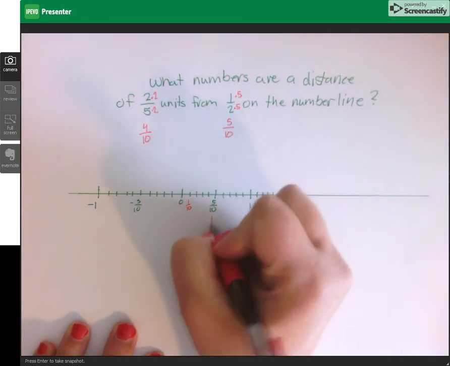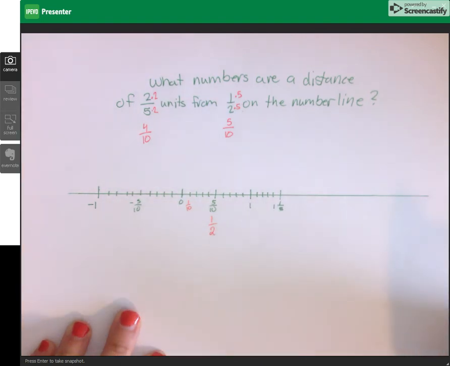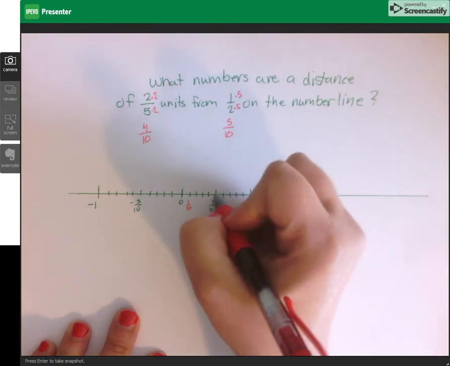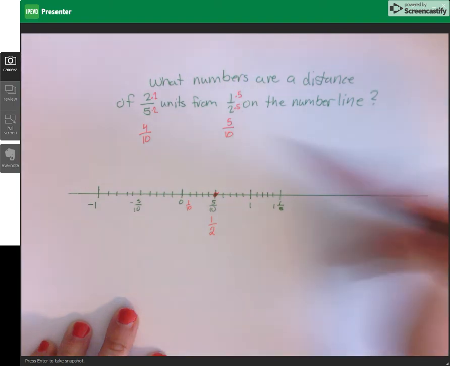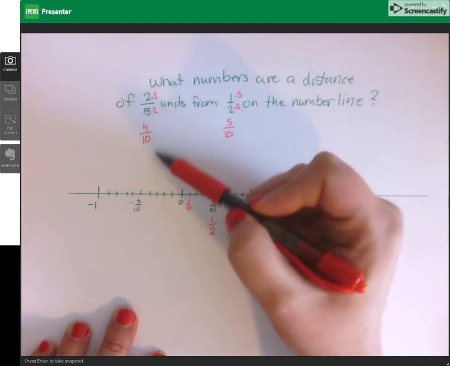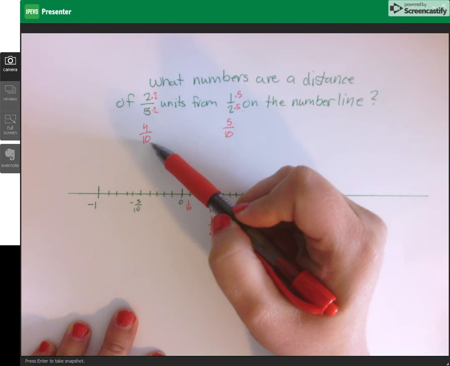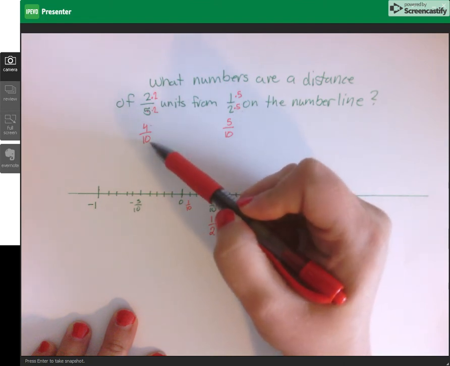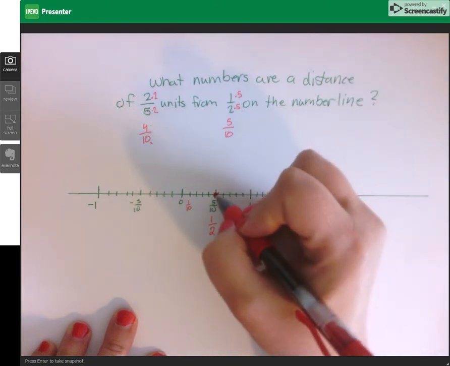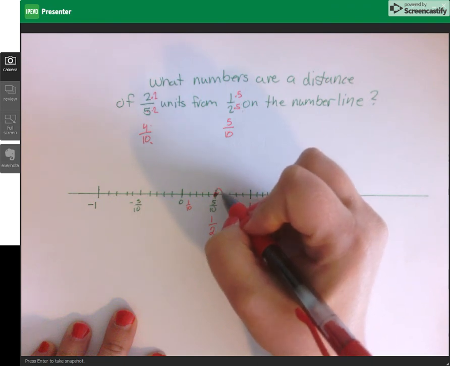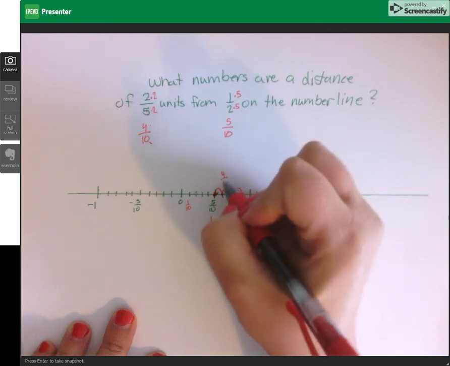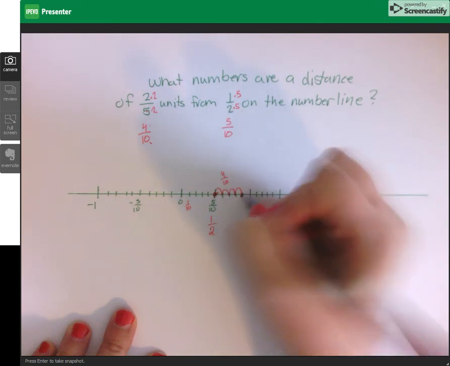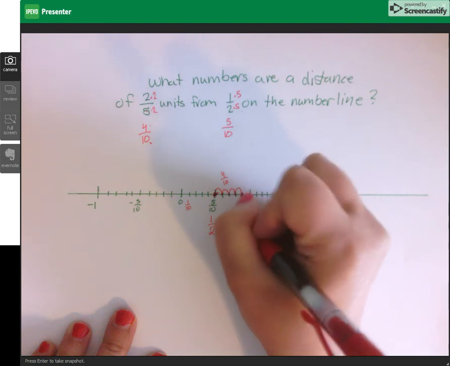So I'm going to write 1/2 right here just so we can see that that's 1/2. And that's where we're going to start. We're going to start at 1/2 or 5/10. They are the same. And now we wanted to go 2/5 units, but remember we put that in our base 10. So we're going to go 4/10. So starting here at 1/2, I'm going to go 4. 1, 2, 3, 4. This is actually 4/10 of a unit. And that puts me right here at 9/10.